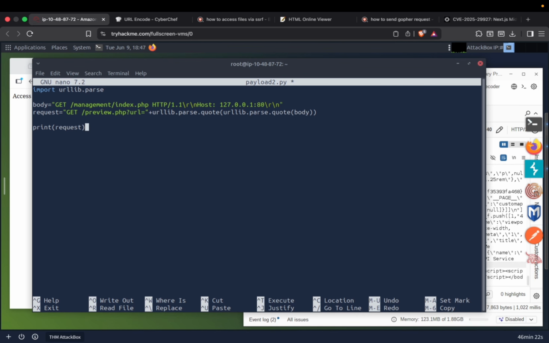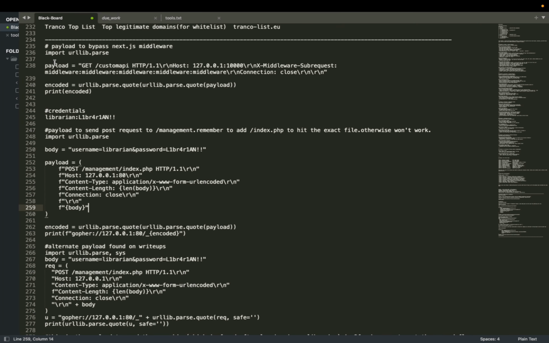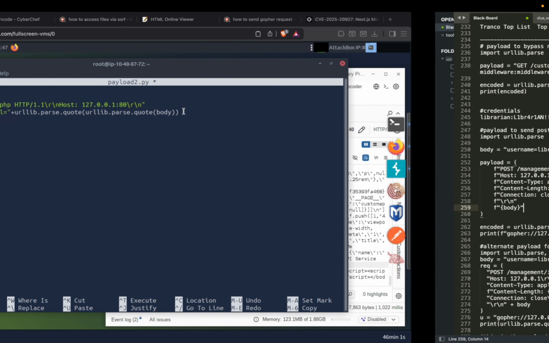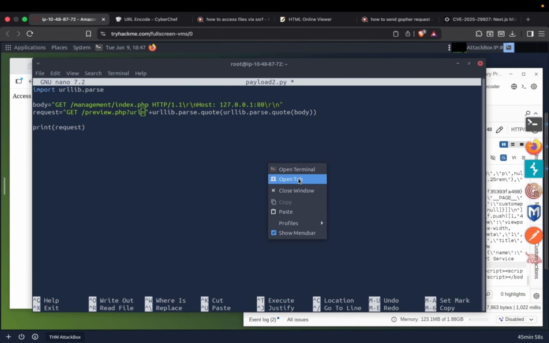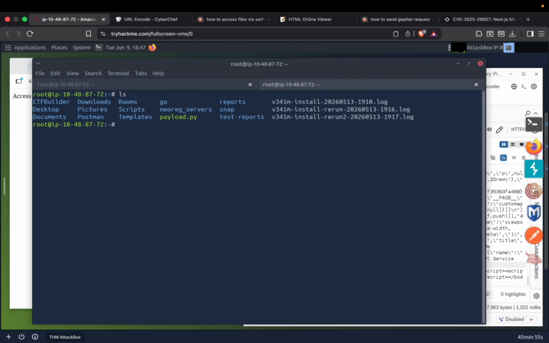The only problem I'm having is that I cannot access from my browser. Okay, I think I did something wrong here. I have to put a gopher here. I did not put that. Right, guys? Let's check. Let's take a look at our previous payload.